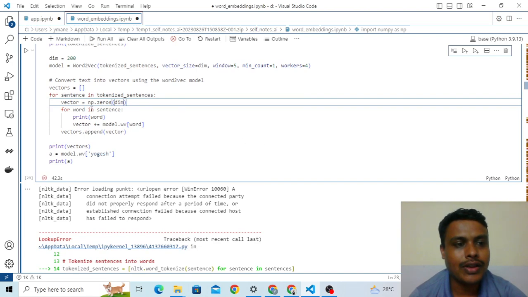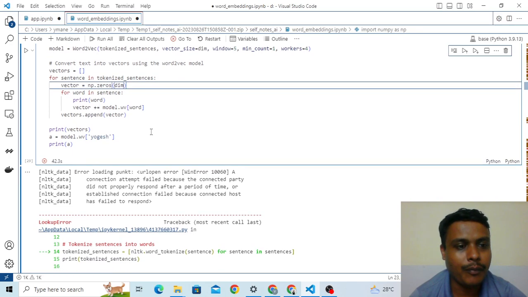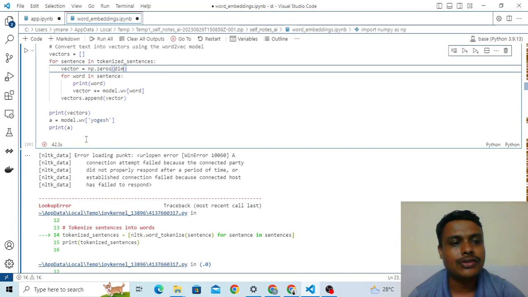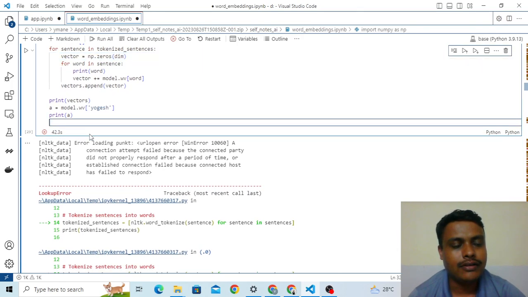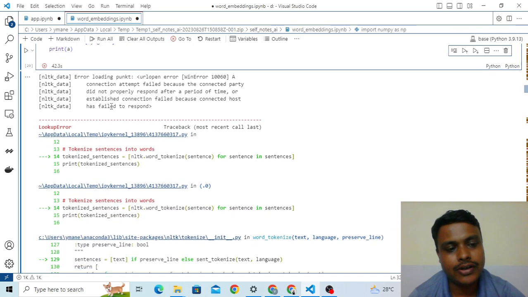So that's the purpose we are utilizing that zero dimension, and we are taking all those words from the tokenized sentences, and we are finding if any word is not getting a dimension, at that time we are just passing all those numpy zeros, and at the last we can pass any word or letter, and we also get to know how each word has vectors and all this.